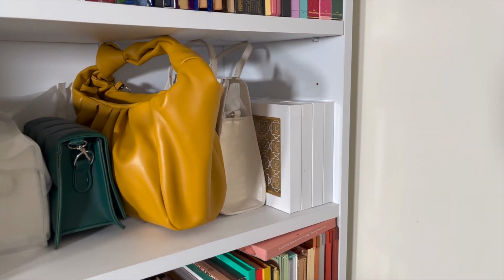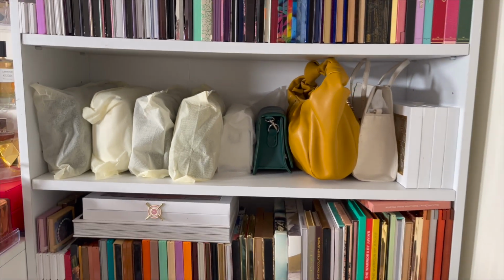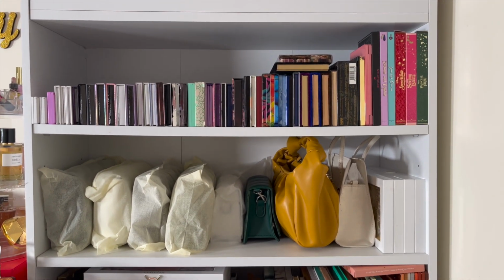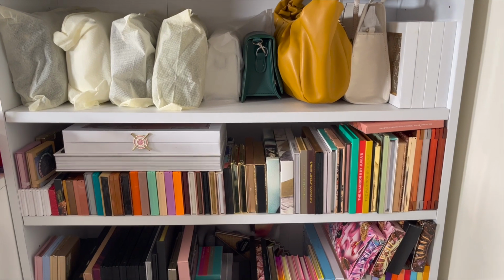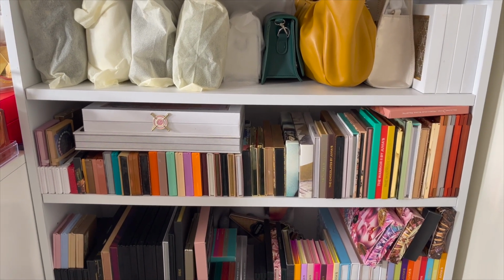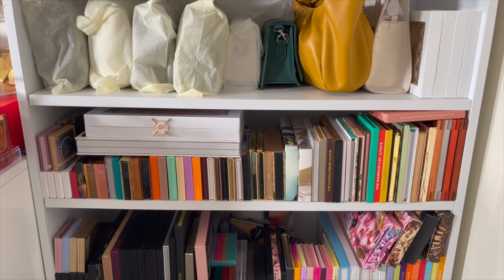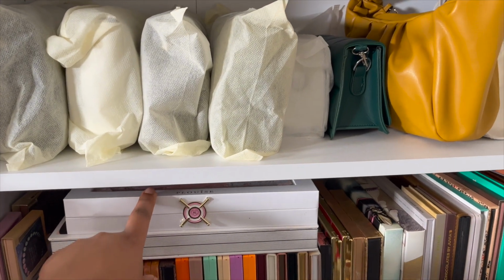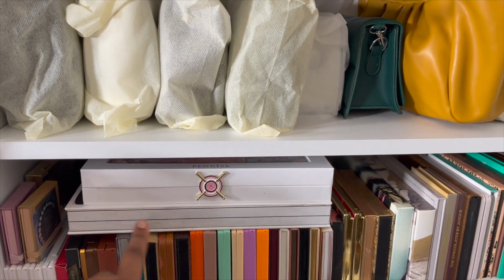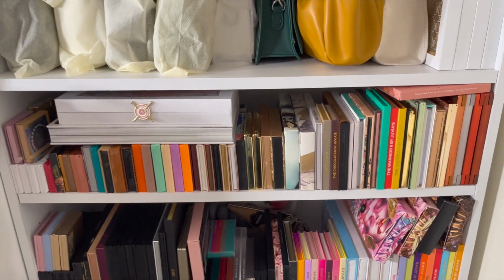Okay. And then right here I've got my P. Louise palettes, which I feel like just gives that shelf a nice break from just eyeshadow, eyeshadow, eyeshadow, which it was before. And then the middle shelf I've got my neutral palettes going across. Some of them have pops of color, but majority of them neutral. So this is new from P. Louise, and this is my nude edit palette. I've also got the new palette from Color Drain right there.